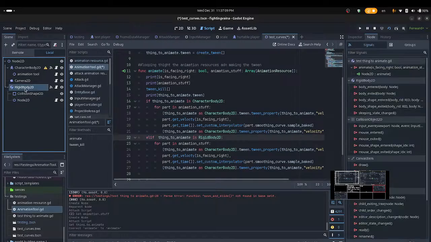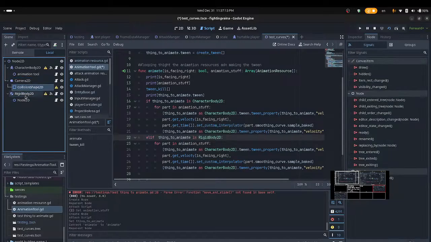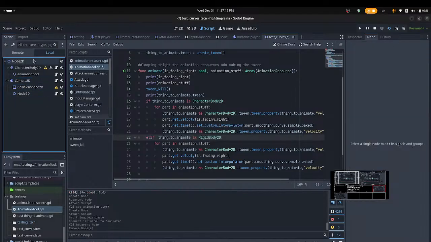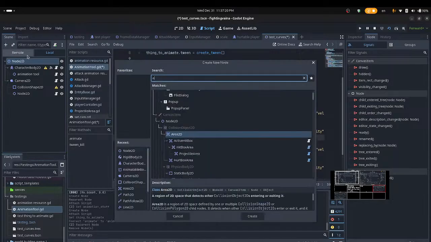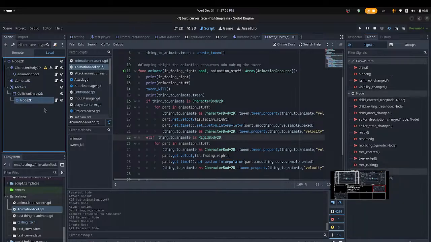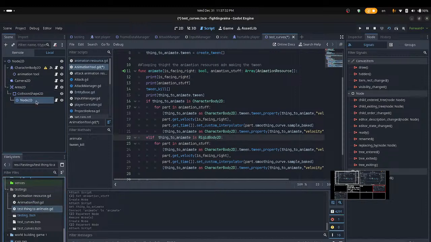I've decided to reconsider this. I want this to be an area. Test thing to animate.